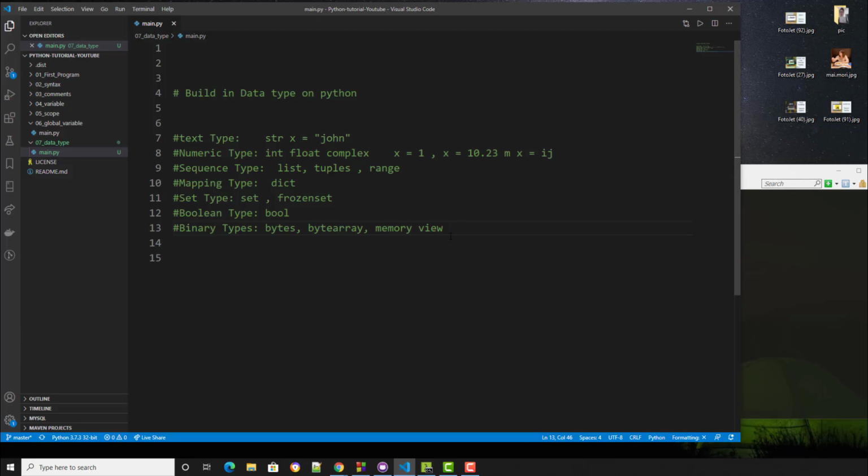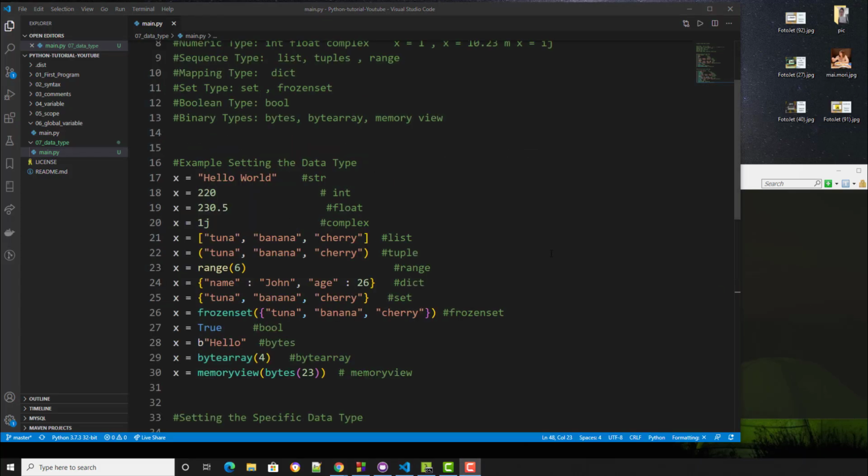From now on it doesn't matter anyway. Those are all the data types that we're going to learn. I'm going to paste the code because the video is getting long, so you don't want me to type all of this. This is the example for string, int, float, complex, list, tuple, range, dictionary, set, frozenset, bool, and all of this.